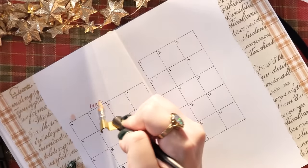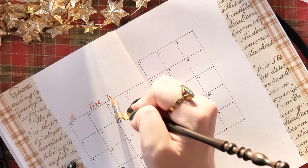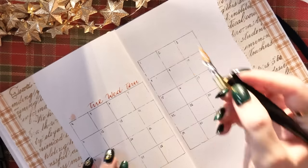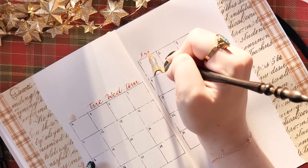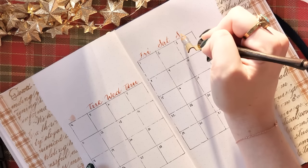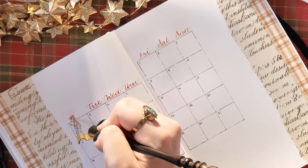We're gonna wait for that to dry before I come back and fix where the lettering will go there. But it's not the end of the world. I haven't completely ruined the page, I've just ruined a little bit, so we'll go with it, it's okay. Maybe later I'll come back and try and fix it up with a white paint marker and just color in around where the letters are supposed to be.